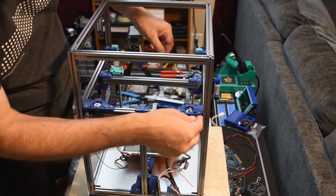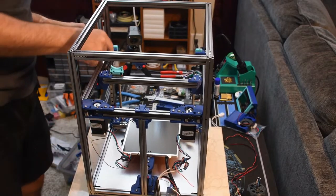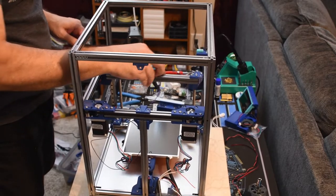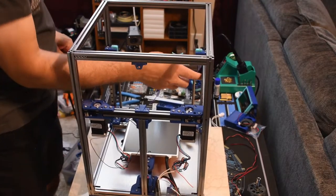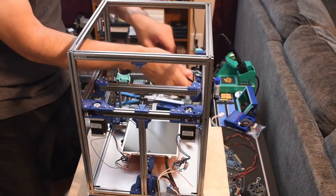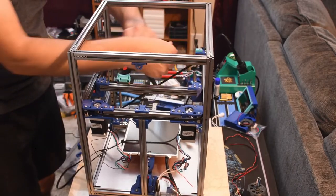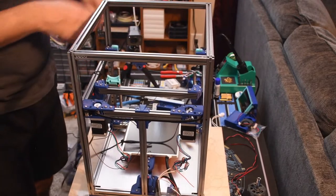Make sure that we're all on our guides and our idlers correct. Looks like we are. And I went through the wrong one. I didn't need to go through that one. I'm getting ahead of myself again. Well, that'll help me when I do need to go through that one.